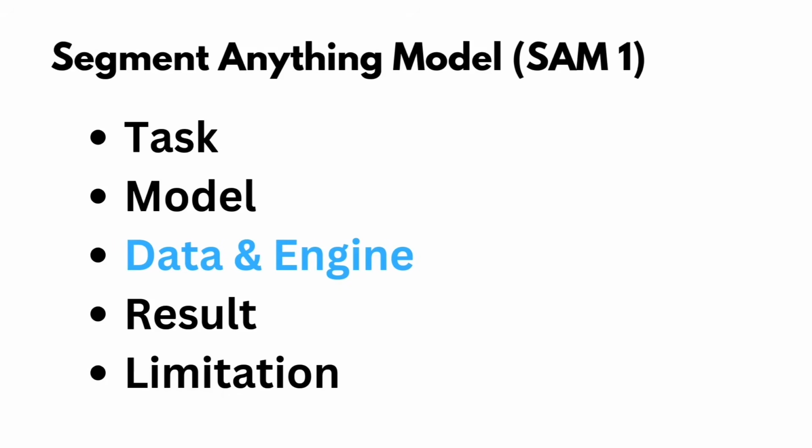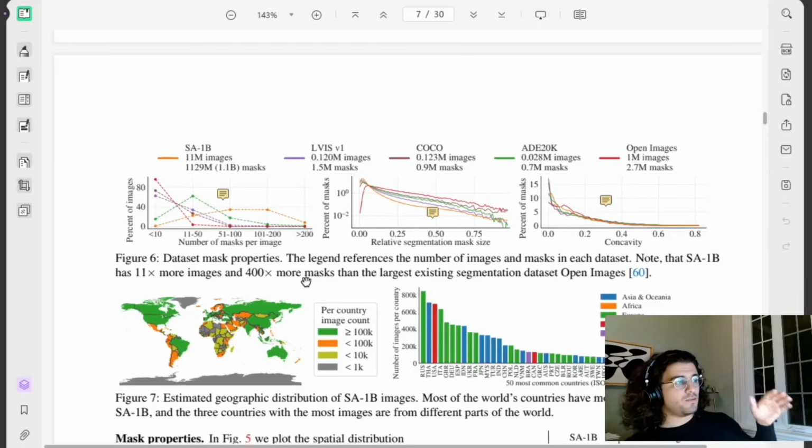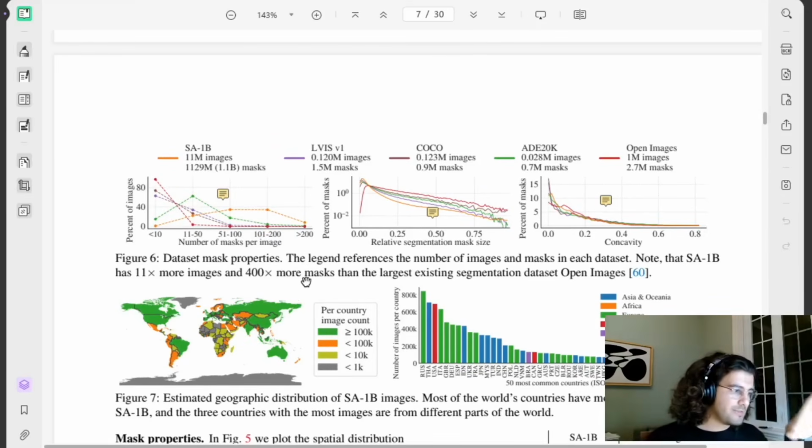Now that we have a solid understanding of the internal architecture, let's take a look at the other important part of SAM, which is the data. Dataset wise, SAM 1 is absolutely massive. It's an order of magnitude greater than the other mask datasets. You see here we have 11 million images. And then you see the other ones, like Open Images, that get close to the number of images, but mask wise, it's an order of magnitude greater. 1.1 billion masks for 11 million images.